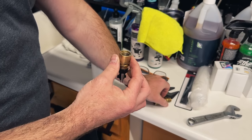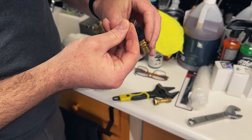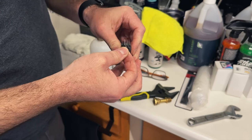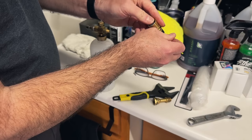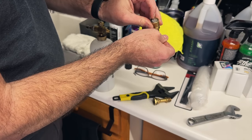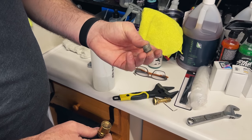Take that apart, and in here is where your mesh is. So you can very gently poke out the mesh like so. And this is in very good shape, so I'm not gonna replace this, but I'm just doing this to show you. Here's where the little mesh comes out.